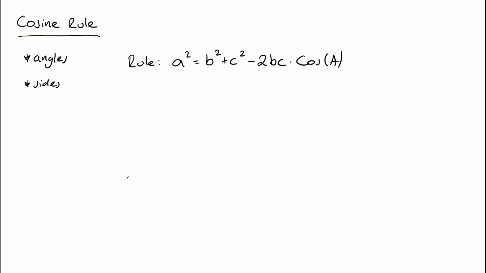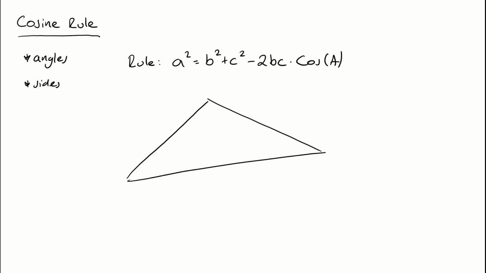So if we take a non-right angled triangle here, we're looking to find a side length. Maybe it's this side length on this side, and that's what we're trying to find. Well, the pieces of information that I need are everything over on this side of the equation. So what do I notice? I notice that this side and this side are the remaining two sides. If I'm looking for a, then b and c have to be the other two sides. So we know this one and we know this one.